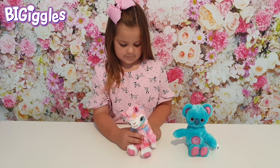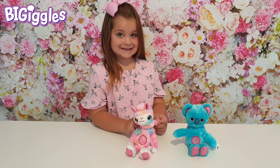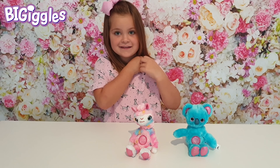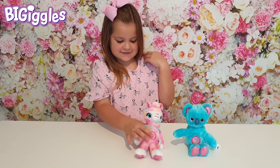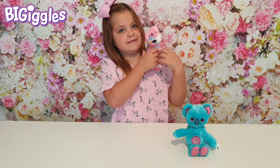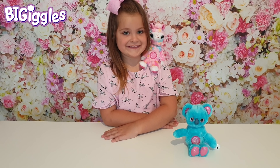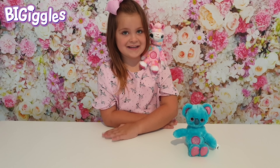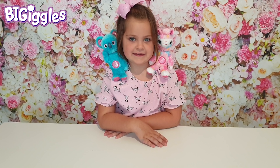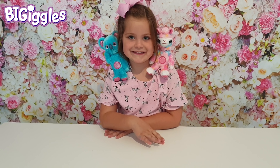We've got Diego out of the box and Mia is going to put him on her shoulder like a little pet. You pull that little magnet underneath your top, hold it there, and then put him on top. Place him on. Look at Diego the llama on your shoulder! I love it, it's super, super cute. So we've managed to put both on Mia's shoulders.